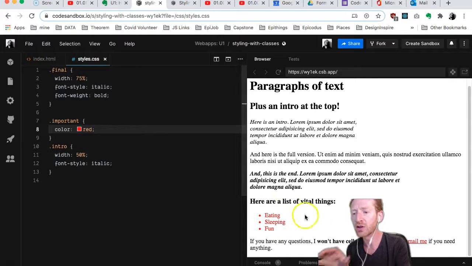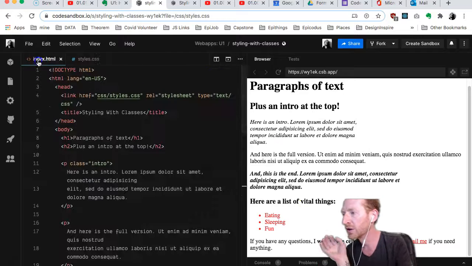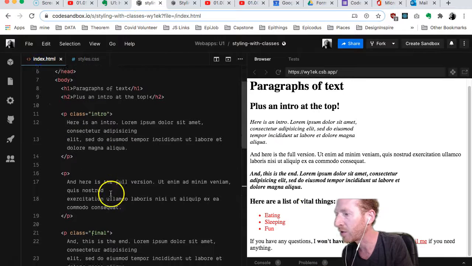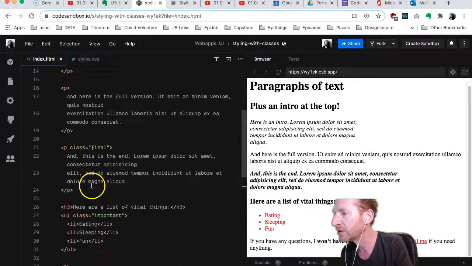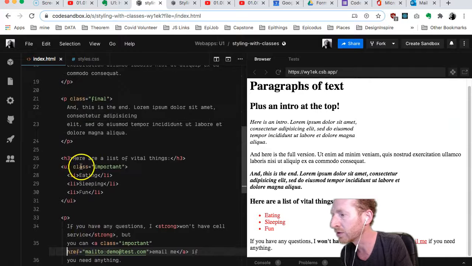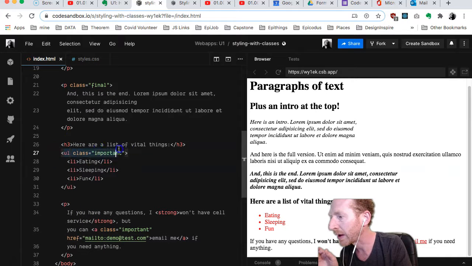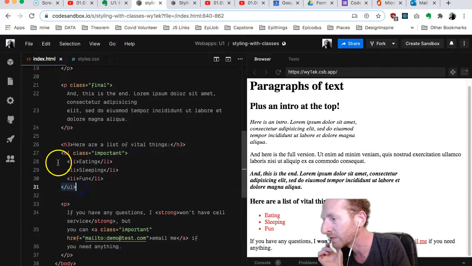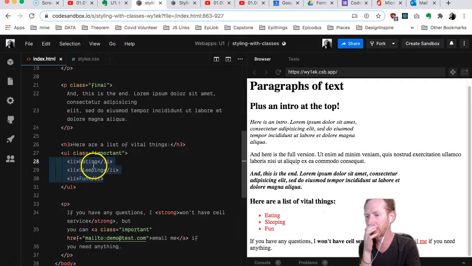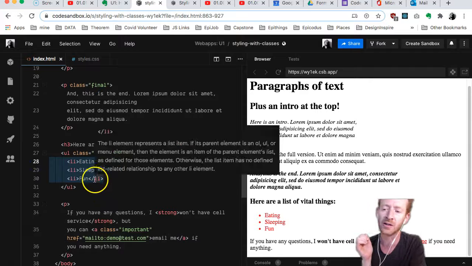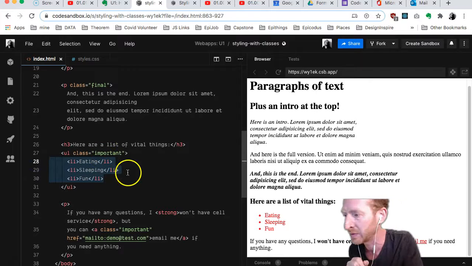So a couple things to note here. One, check it out. When you apply it to something like an unordered list, the parent of a group of nested items, then these nested items may inherit those styles. It's called inheritance, and inheritance rules can actually get a little bit complicated, but there it is.